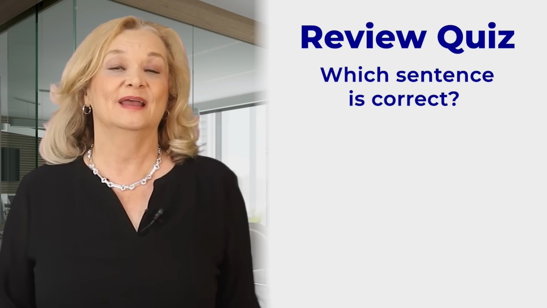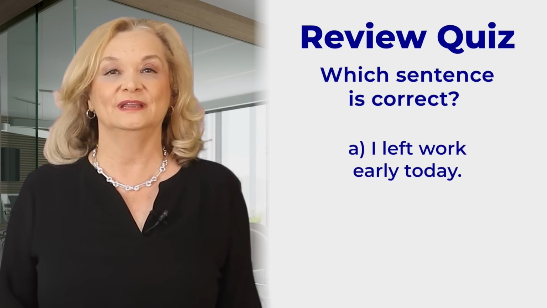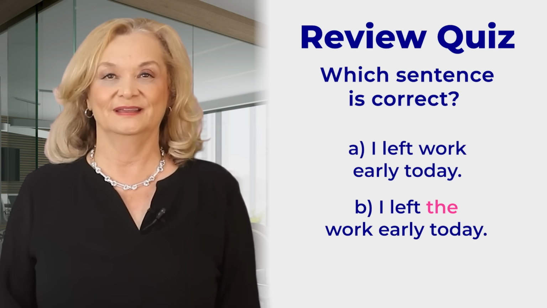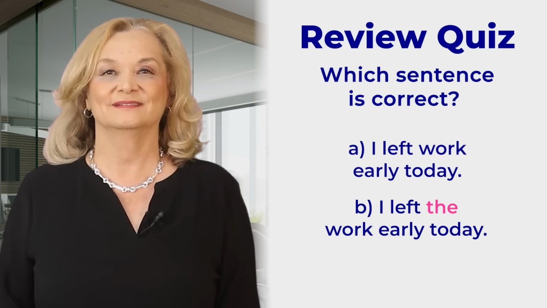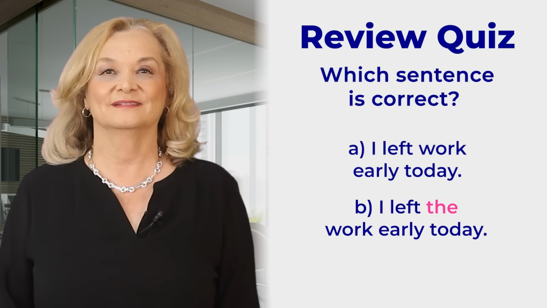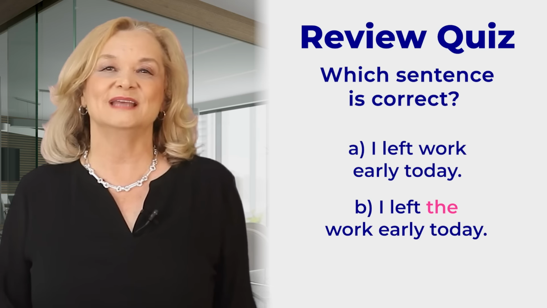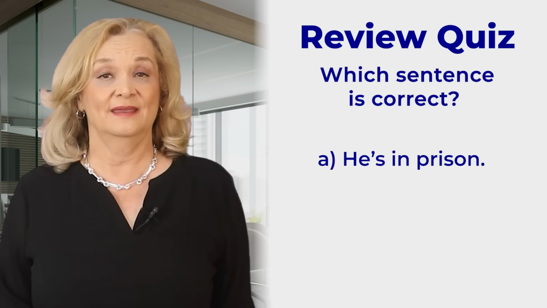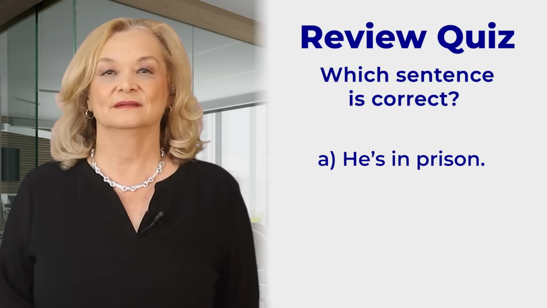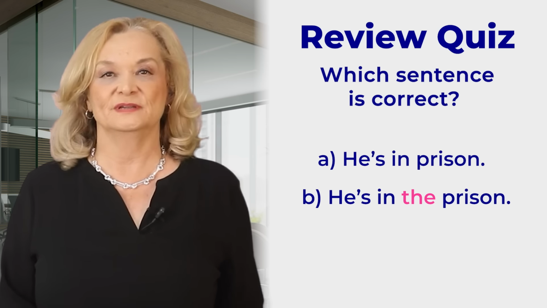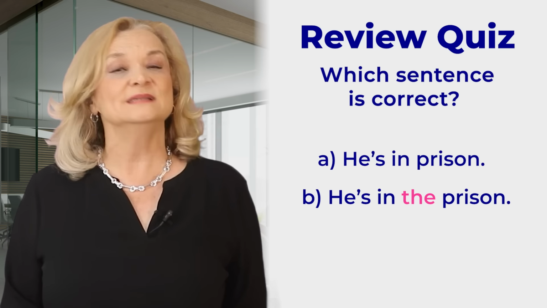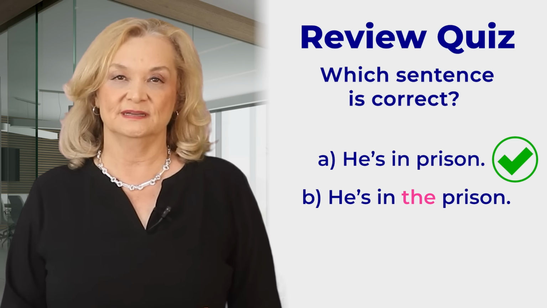How about this one? A, I left work early. B, I left the work early. Which one is it? The correct answer is A. I left work early. How about this one? A, he's in prison. B, he's in the prison. Which one is correct? The correct answer is A, he's in prison.